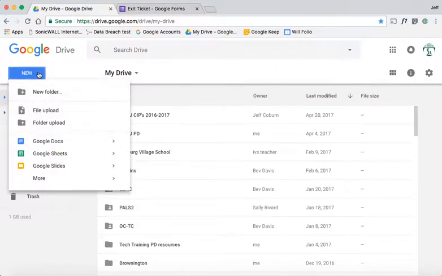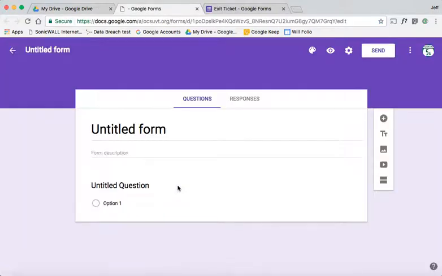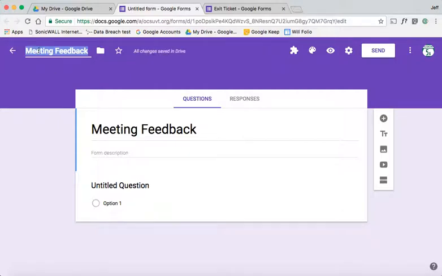But what I'm going to do instead is make a blank form just by clicking Google Forms here. Let's say I'm just going to have it be meeting feedback. After I title it here, I usually click up here to give it the title of the actual file too. Otherwise it's called untitled, which makes it hard to find. The form description would be more details, or directions about how to fill out the form.